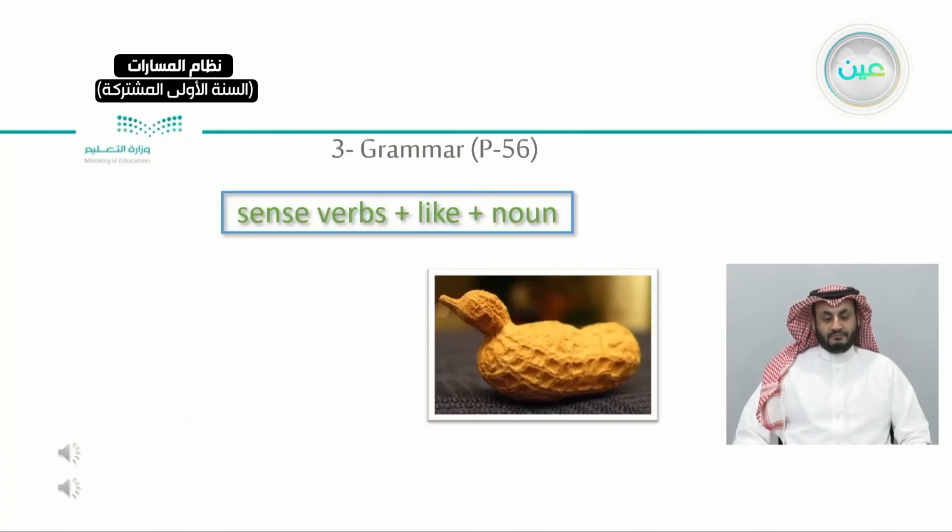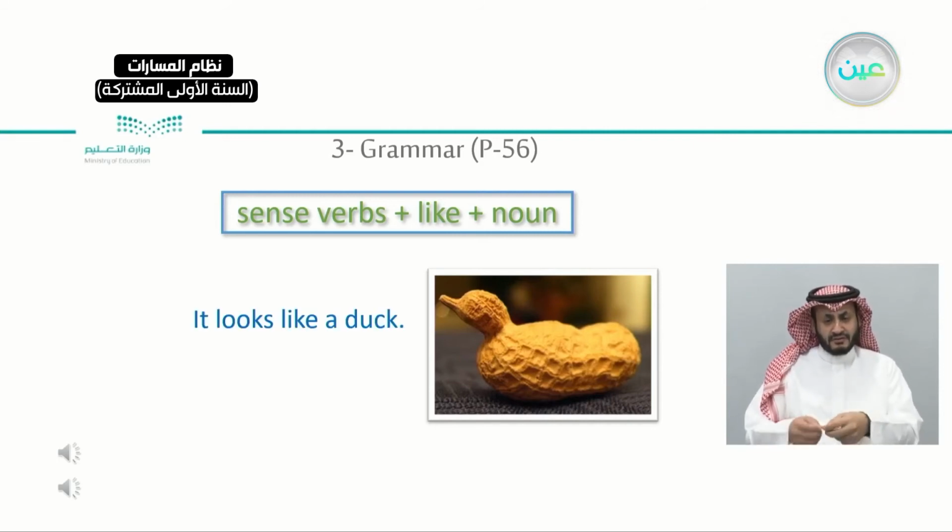Okay, so let's look at this picture. From the first glance, what can you see in here? For me, I can see a duck in here. The first thing that came to my mind that it is a duck. Is it actually a duck? I don't think so. It looks like a duck. However, it's not. It is actually peanut. Something that you can eat. It is peanut. For the first time when you look at it, it will seem like, it looks like.